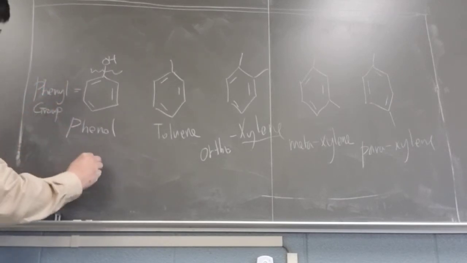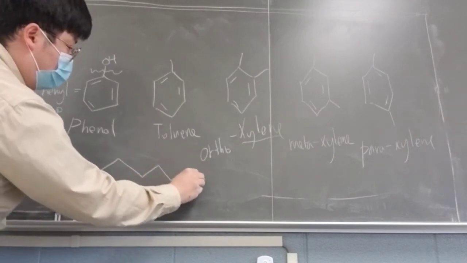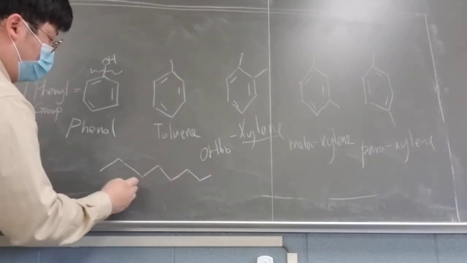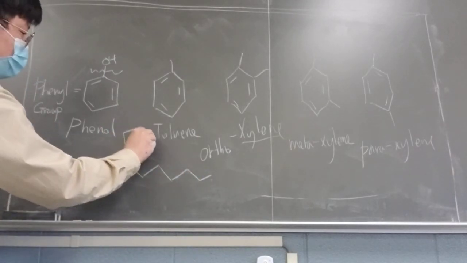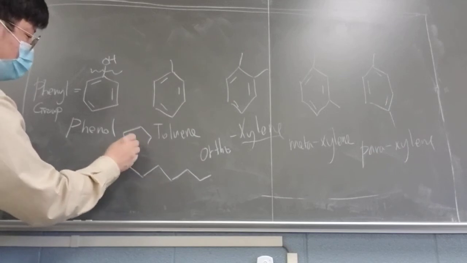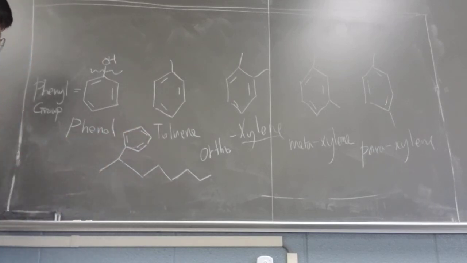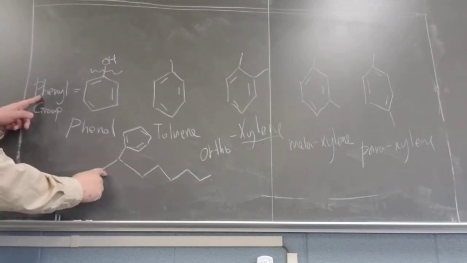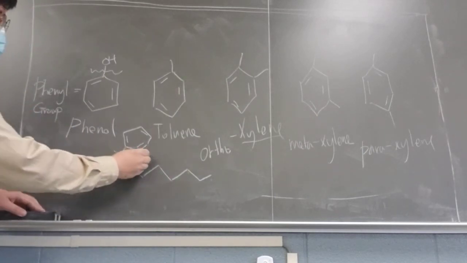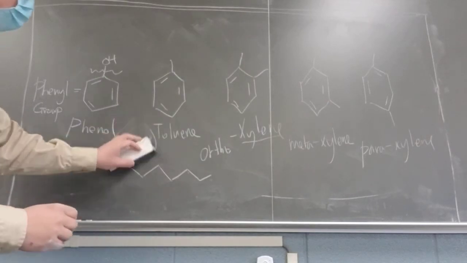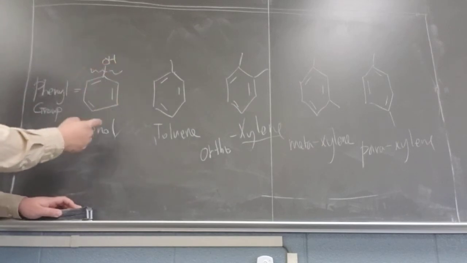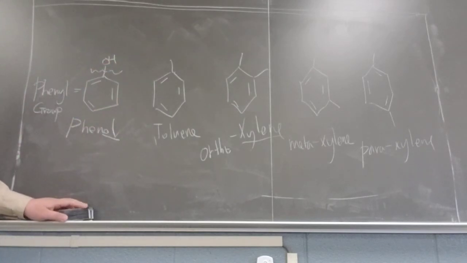So for example, if you have octane, right? If you have a benzene ring attached to it, you can call this 2-phenyloctane. So this is like your group, okay? But now you put in the hydroxy group, right? Which is alcohol. So we have OL over there. Phenol, okay? Makes sense, right?